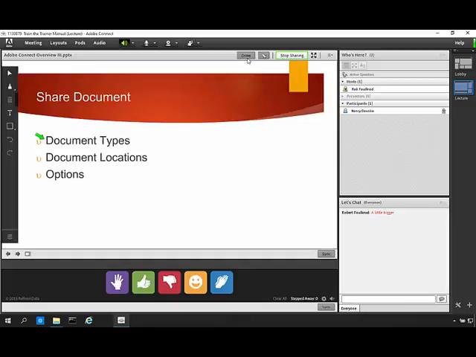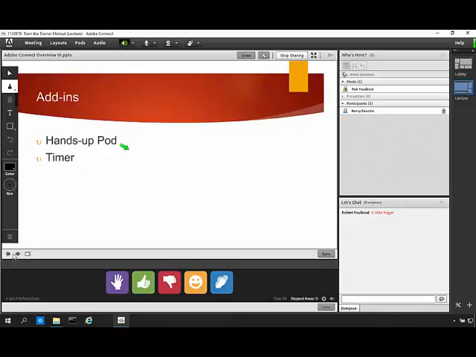We also have the ability to open up the same drawing tools that we saw on the whiteboard. So at any point in time, you can draw on the document itself. Okay. These are non-destructive, so at any point in time you can go ahead and delete those out, put them back in. They are also remembered, so as I move to the next slide, and then come back to it, you'll see that the drawings are remembered on those slides.